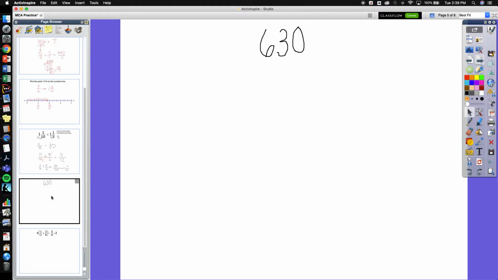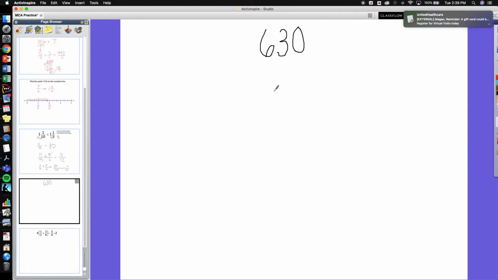Well, on the next problem, we are being asked to do the prime factorization of 630. Now, the best way for me to do this, you can do it a different way, but the way that makes sense to me is to draw a factor tree. So I'm going to think of numbers that multiply up to 630. Well, I know because this ends in 0 that it is a multiple of 10. 10 is a factor of 630 because 63 times 10 makes 630.